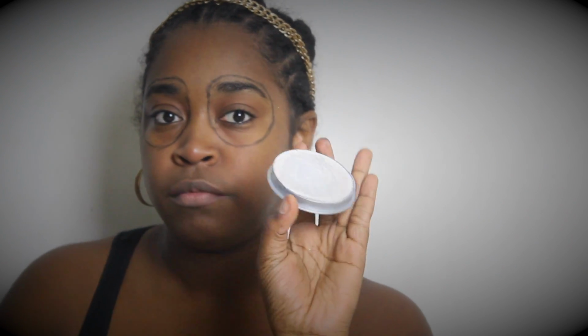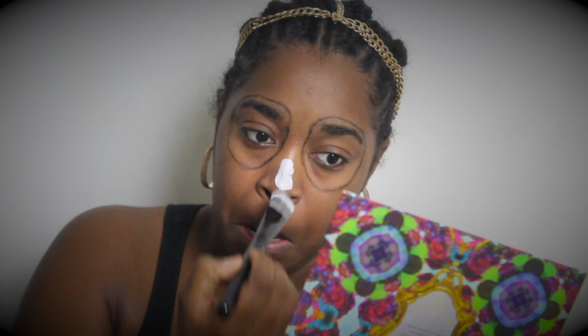So once the eye socket's all sketched out, I start going in with the white face paint. I'm using Snazaroo white face paint. I start on my nose and sketch around where I've stenciled out my eye socket, and I go from the inner part of my face outwards. That's how I do it. You might want to layer the white because, as you can see, it's a little bit thin, so I went over it a couple of times.